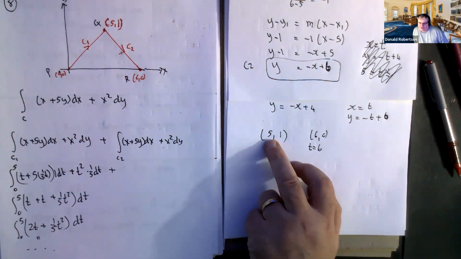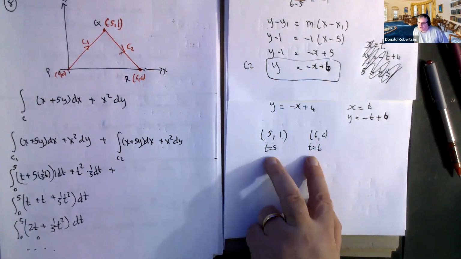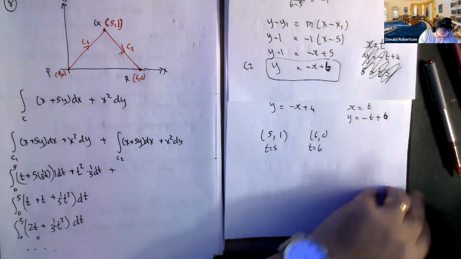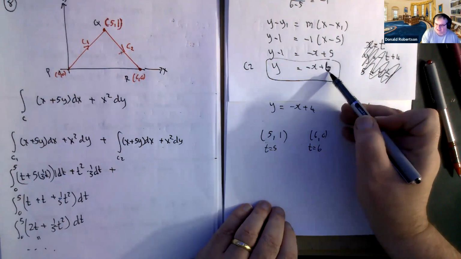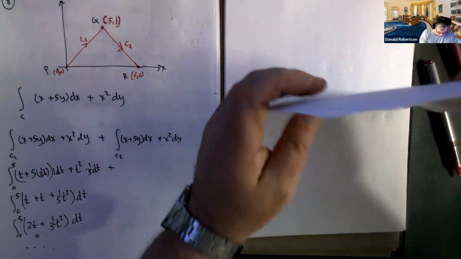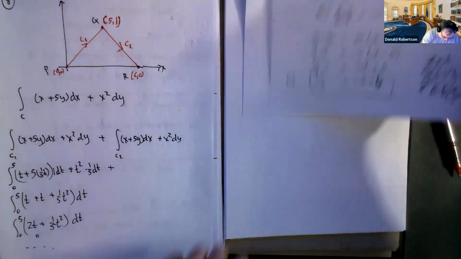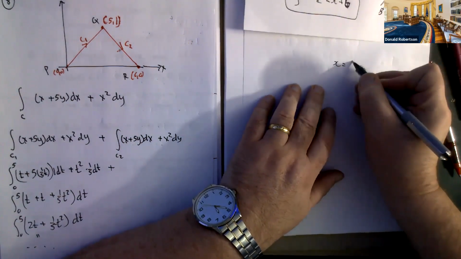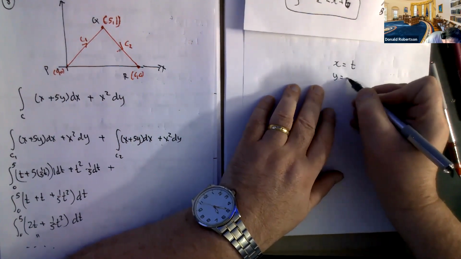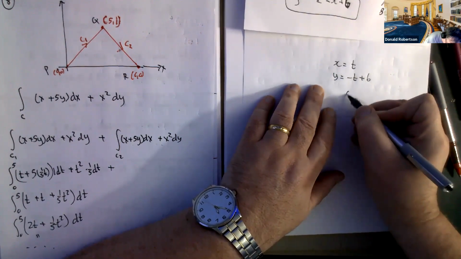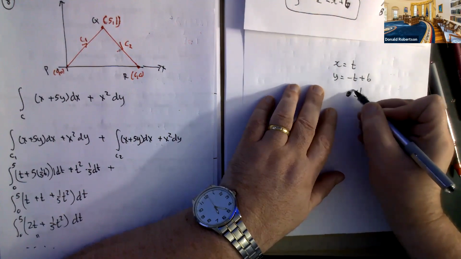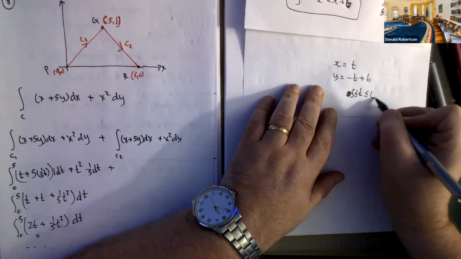Right, t equals 5 to t equals 6. Have you noticed that it's just the x coordinate as the start and finish? And I couldn't figure out why it wasn't working. It was because of this guy. Add 1 to both sides, you get 6. Okay, so I now have everything that we need. The x is t, the y is negative t add 6, and we're going to be starting at t equals 5 and finishing at t equals 6.